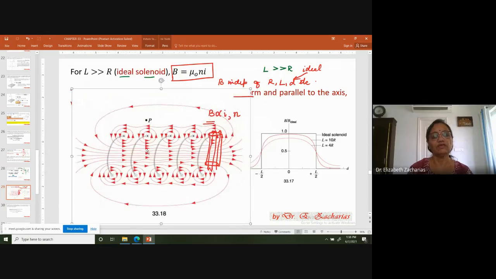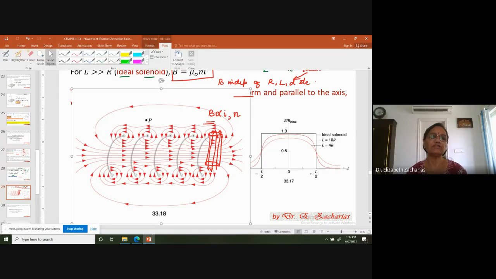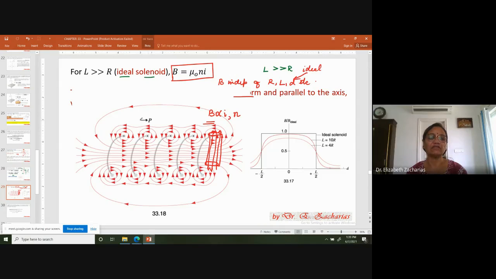Just look at this. Around a wire, you know that the magnetic field forms circles. That's why I asked whether it is consistent with a wire. It is consistent with a wire. You'll find that the magnetic fields are given by circular loops. Now let us look at some point P outside the solenoid. There will be a contribution because of this wire and a contribution because of the turn diametrically opposite. So at the point P there will be two fields, one in this direction and another in this direction, and the net field becomes zero.